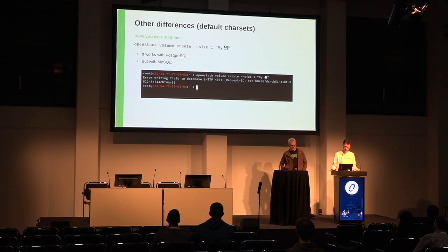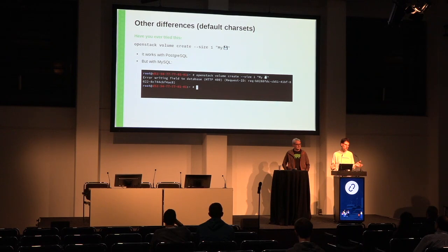And there's really no good way to solve this. Trying to convert is just going to result in data loss. So any tool we use would have to be able to detect this issue and either deal with it or fix it if possible. Converting every project to use utf8mb4 is also not that easy to undertake. It's been talked about in the past, but hasn't had any traction. And it's unclear how we would deal with this for existing deployments. Would we try to convert the char sets? Would we force people to drop the tables and recreate them? Luckily, most of these characters aren't going to appear in an OpenStack database, so we need to be aware of it, but we don't need to deal with it.